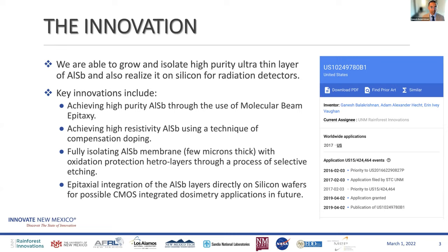Some of the key innovations are using ultra-high vacuum to increase the purity of aluminum antimonide, which was holding it back in previous attempts at making detectors. We are also able to make high-resistivity aluminum antimonide — important because in these detectors you apply a strong field, and if the material doesn't have high resistivity, things can break down. We can fully isolate membranes, protect the material from oxygen, using what we call a selective etching process. We can also directly put it on silicon wafers for possible CMOS-integrated dosimetry applications — a chip that has a primary application like a microprocessor but also actively monitors how much radiation it is receiving, so it can warn us that it's going to imminently fail.